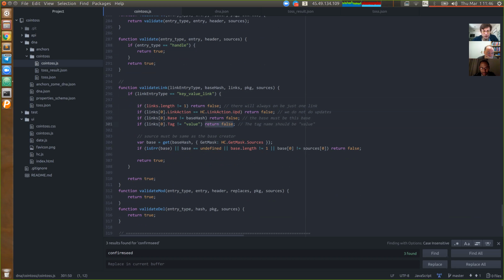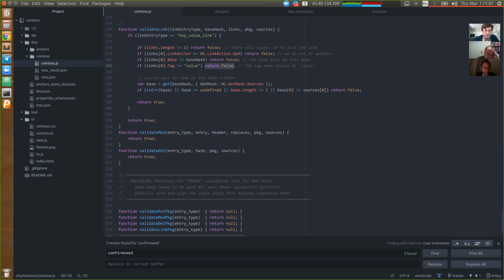And these other three return false. And then it does one more check. The source must be the same as the base creator. So this is checking to make sure that the link is coming from the person whose history it is, so that it's actually them talking about their own history and not someone else talking about my history. Otherwise, it returns false, and the link validation fails.